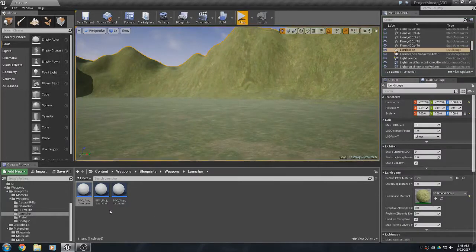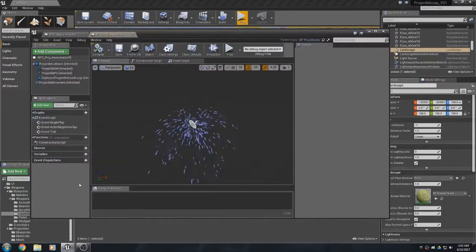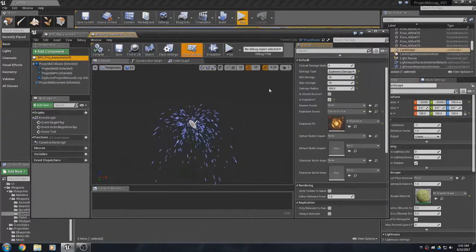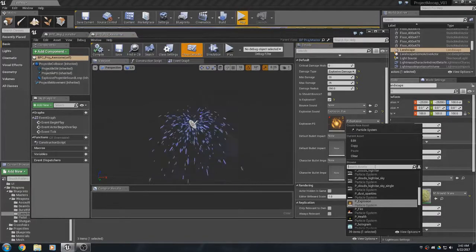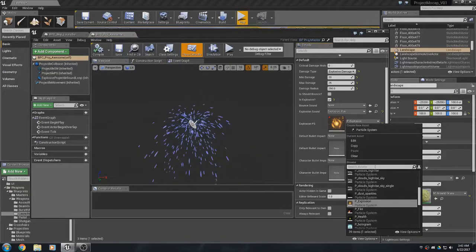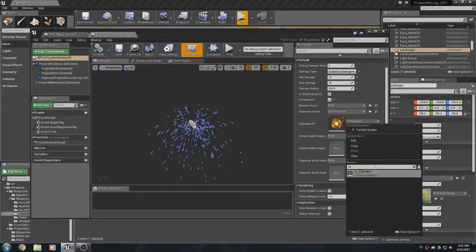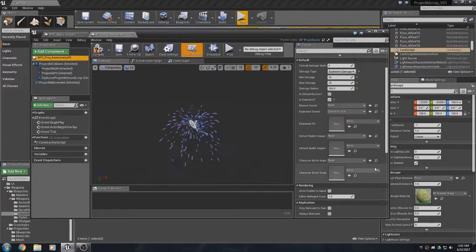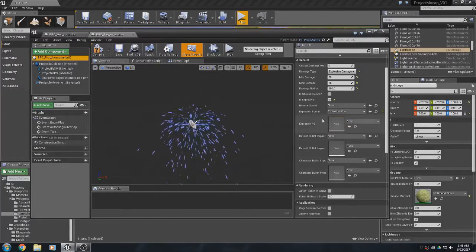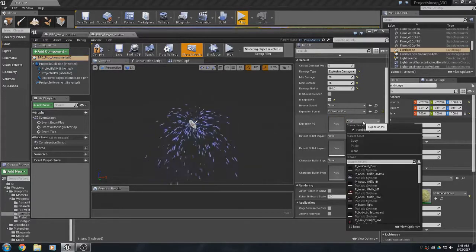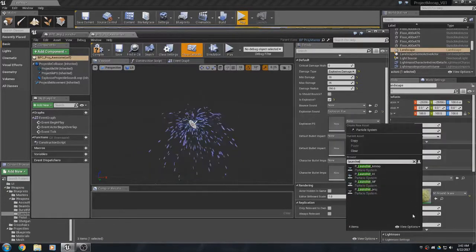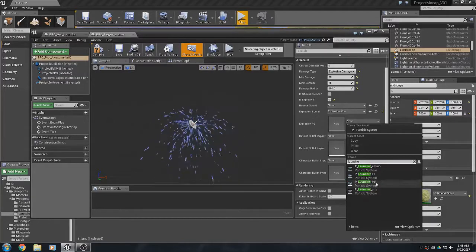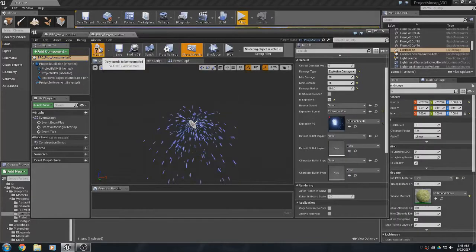And if you really want to get funky with it, watch this. Let's change that explosion. Instead of this little weak one, let's use that big blue wall of death, right? So explosion, maybe it was just called launcher. That's not what I meant to do. I meant to say launcher. There we go. Launcher IH, that's what we want right there. Now watch this explosion, guys.